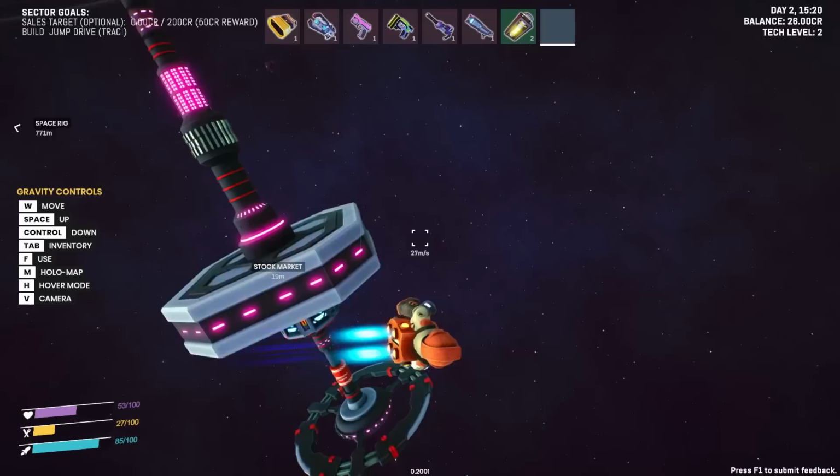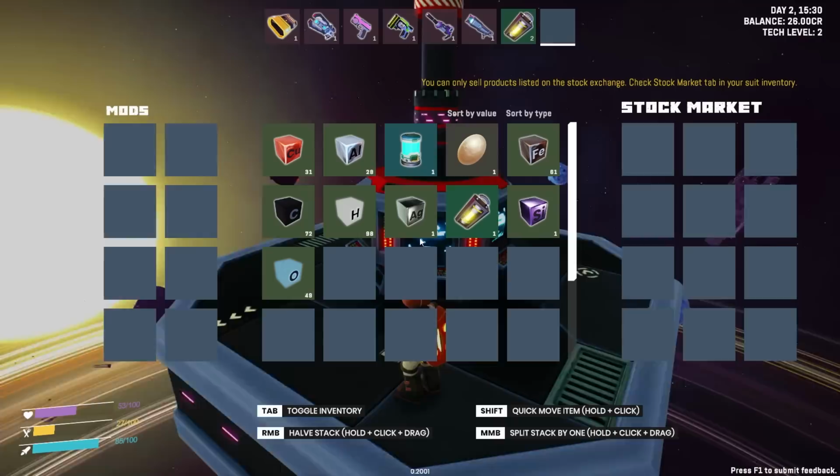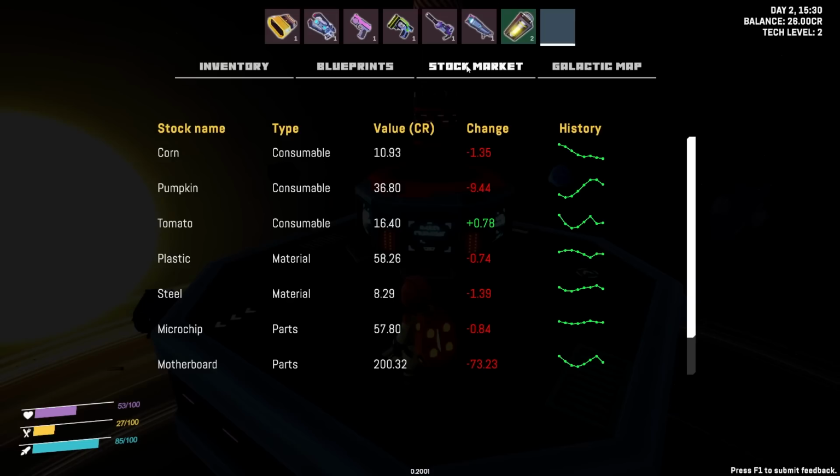It's like day one. Ooh, yeah, I know that. Thank you. Whoa, okay. Whoa. That was fun. All right, stock market. If I just move something over here, does it give me money? So the stock market here: corn, tomatoes, plastic, steel, microchip. Oh, okay. So it can only sell these items.